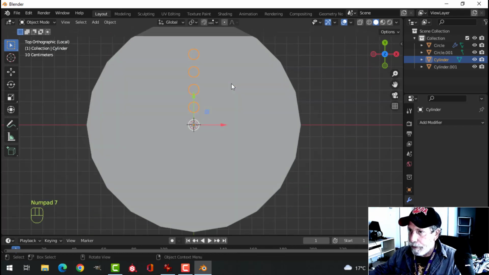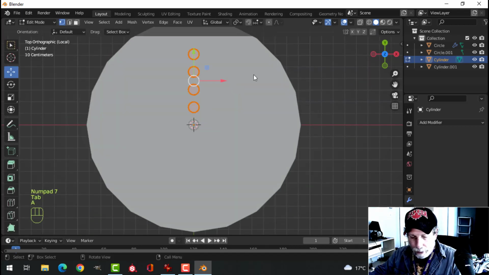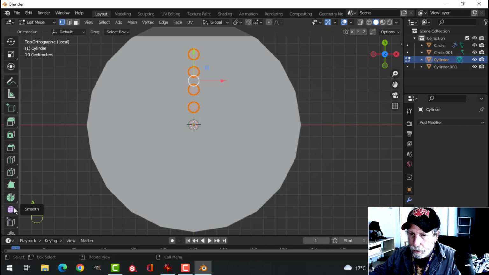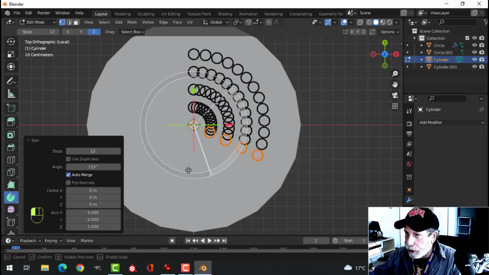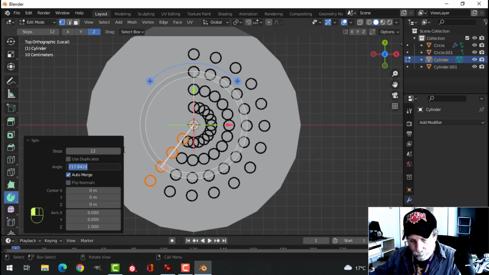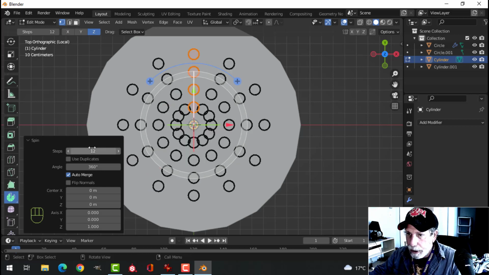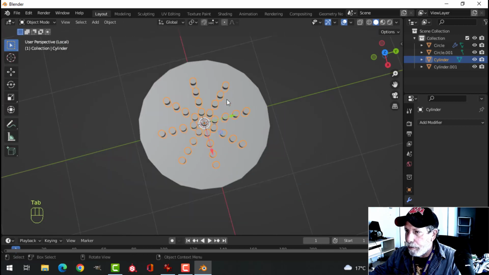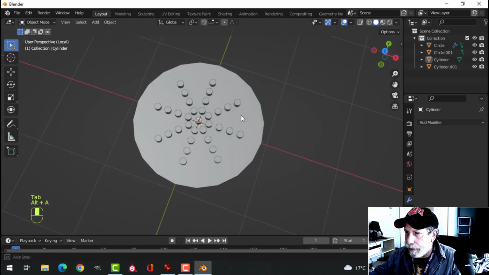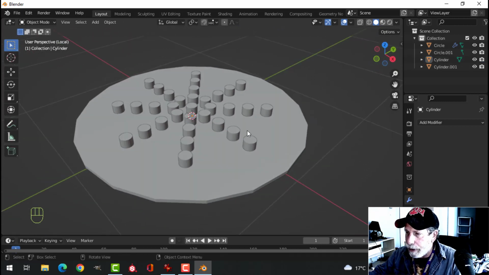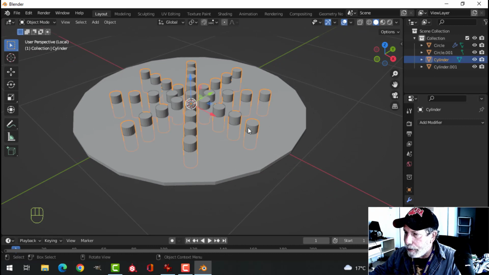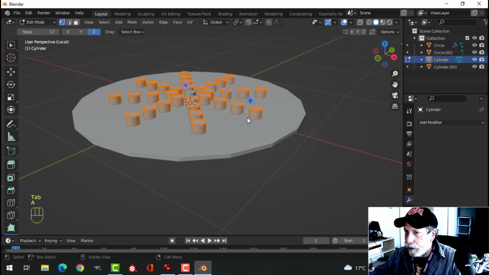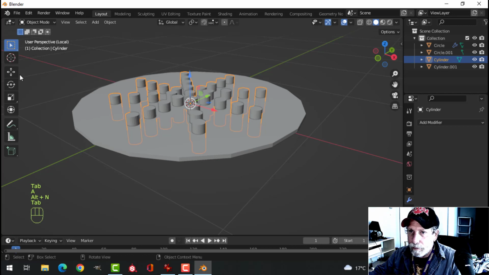So okay, 3D cursor's in the middle. So select it all, and let's come to the spin tool. In the X, I'm just going to pull it like this. I'm going to go for 360 degrees, and we'll have something like, let's try 8. And we have a bunch of circles like that. Okay, you can do whatever pattern you want. So I've got that. All right, I'll go in. I'll just make sure that they're facing the outside.